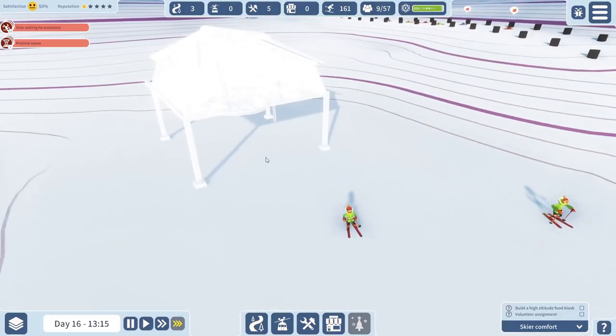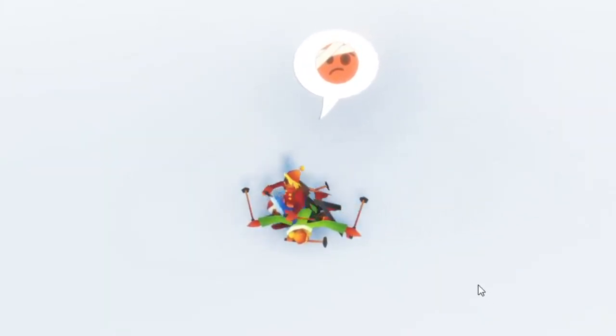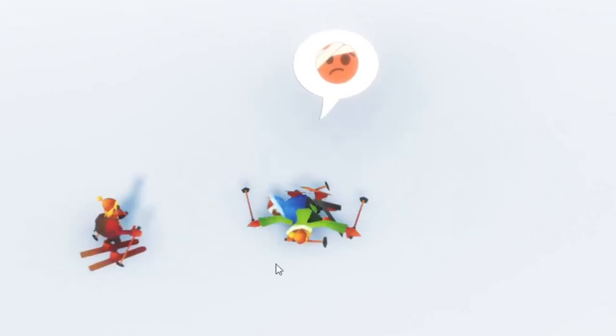You guys are breaking the rules. You're supposed to stay on the slopes, you idiots. And you guys get down. What the hell are you doing here? Not sure what's going on over here, but this guy seems to be really hating blue and green.